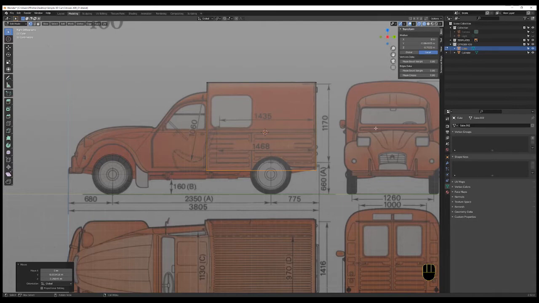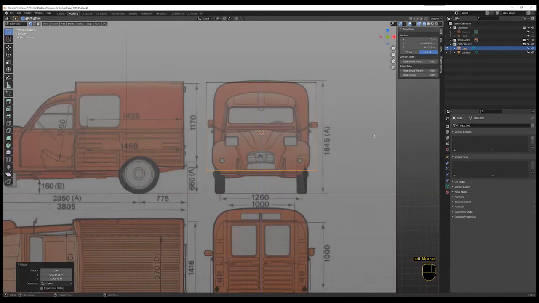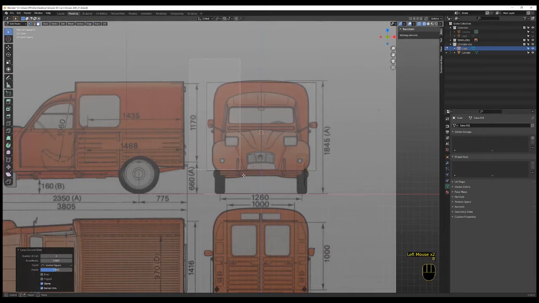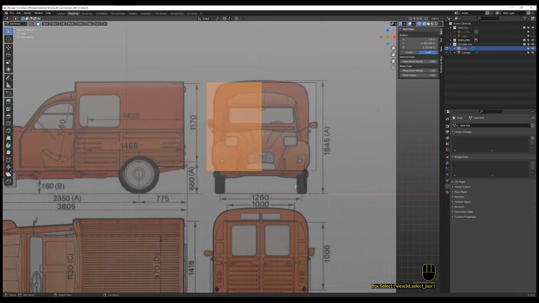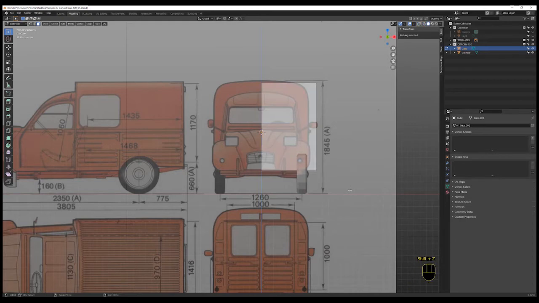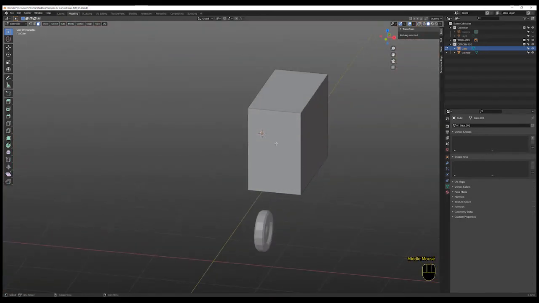So let's switch to the front view. I'm going to press on this Y-axis again. What we're going to do is we actually only model one half of the car and use the mirror modifier to automatically add the other part to it. So we're going to add an edge loop here. Press Ctrl R and switch to face mode. Box select the left part of the cube that we created and delete that part. I'm going to go out of wireframe mode for you guys so that you can see that.